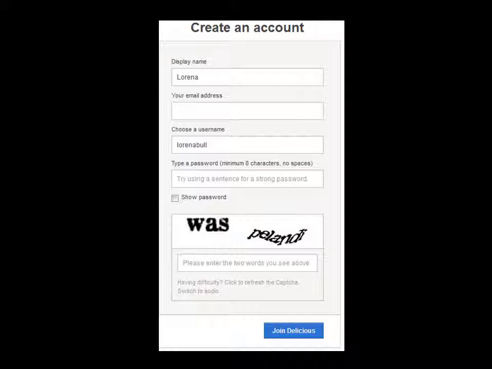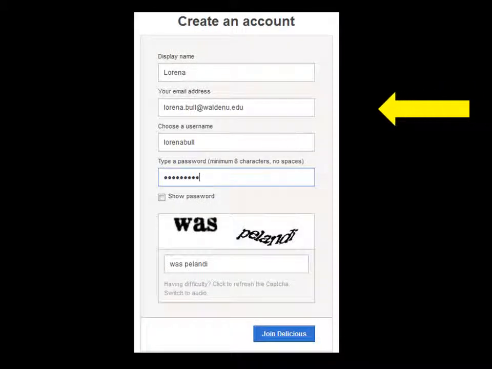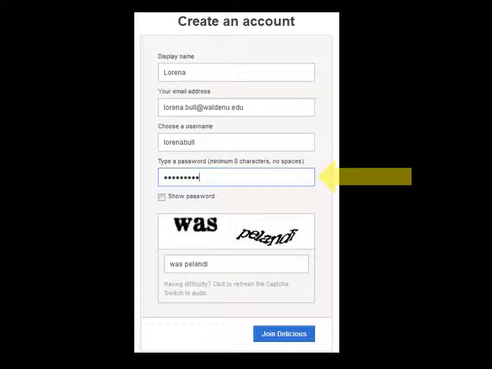Select another username until you have one that does not cause the orange pop-up to appear. In this case, I chose to combine my first and last names into one username, and I didn't get the orange pop-up again, so I was able to continue creating my account. Add your email address and create a password. Then type the CAPTCHA words as they're shown.